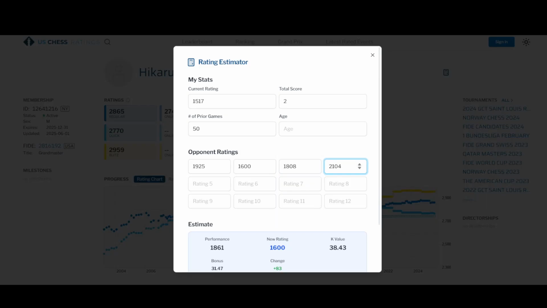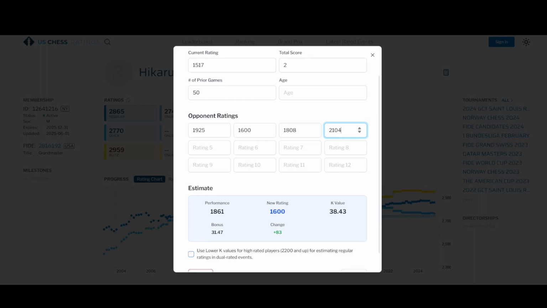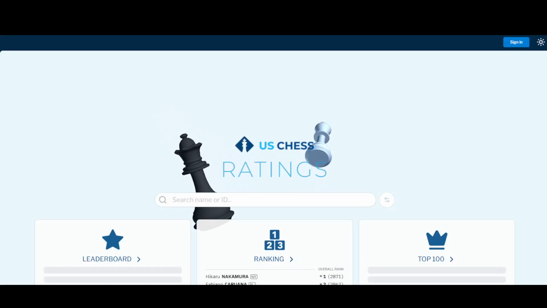In this case, the rating estimator shows a new rating of 1600, fantastic performance for a 1500, 1861, with an overall estimated change of 83. Sadly, in this event, when it was rated, this player hit 1599. In the case of this tournament, there were only 4 games, but if there was a 5th game and the player withdrew thinking they hit 1600, earning a new rating floor, they would have been mistaken. Always. This next section is for the tournament directors.